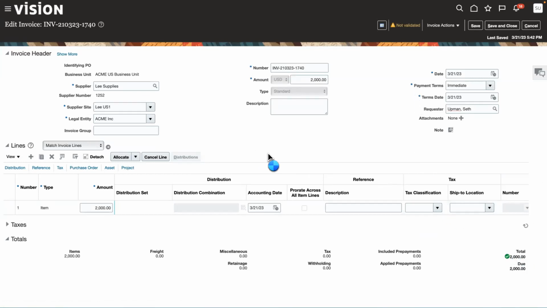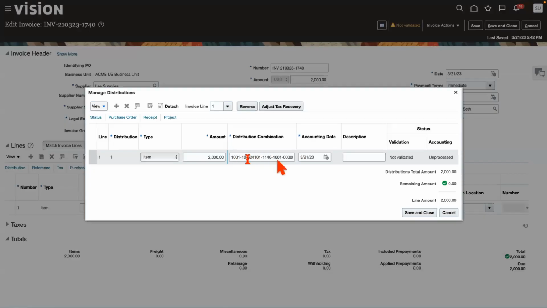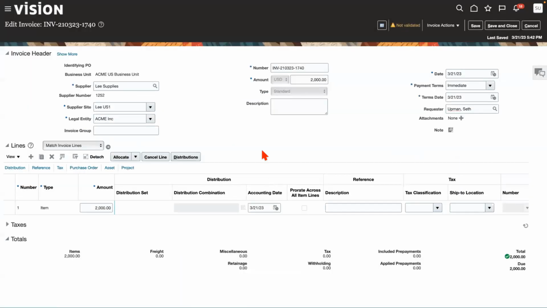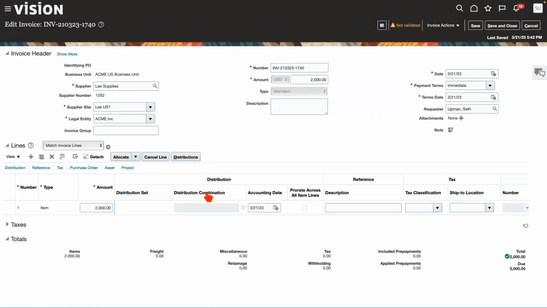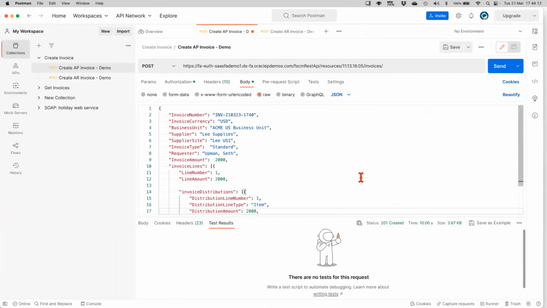It's not validated, but at the moment it's just created. So that basically shows you how to use a REST API. This is a REST API being called from an external application called Postman to generate an invoice. It's actually quicker than going in and typing an invoice within Oracle, and this can be done real time.